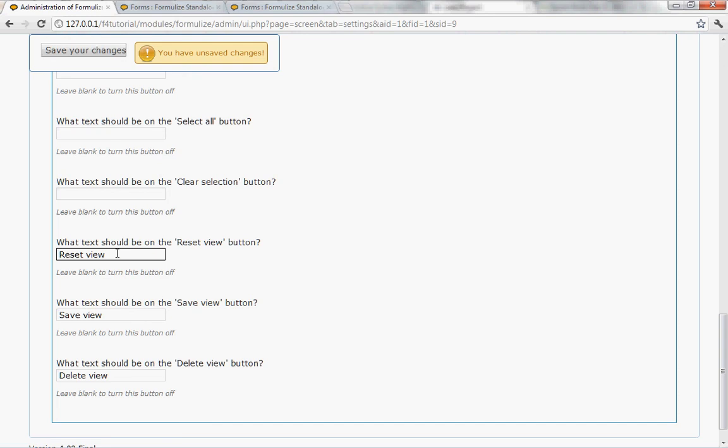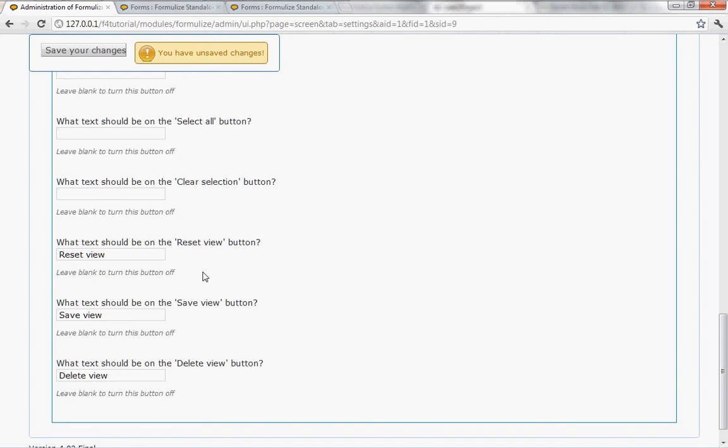Although if we turn the current view box back on, those buttons will reappear because we still have them in the list here. If we actually erased these and then turned the current view back on, well, then the buttons would be gone, because right here we would have had blank. We would have blanked these boxes, and so those buttons would be sort of off permanently. And so maybe it's just better to leave them on, leave them like this.